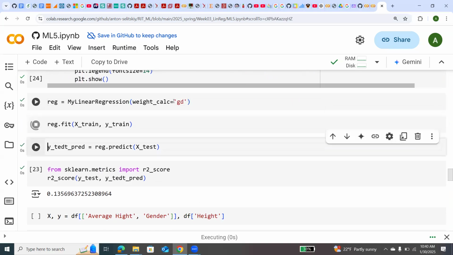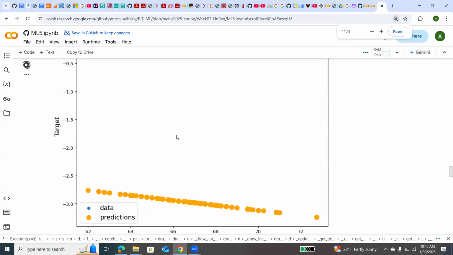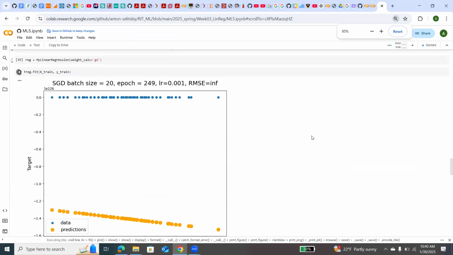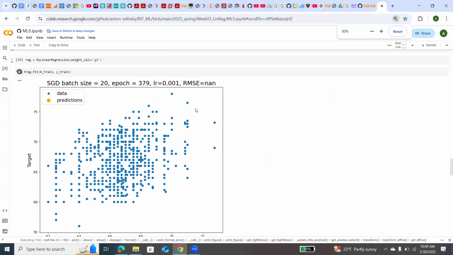Let's fit. Oh, and here actually we can see something weird. So this is our prediction, this is our data, but we run into NaN. It means that our method diverges.